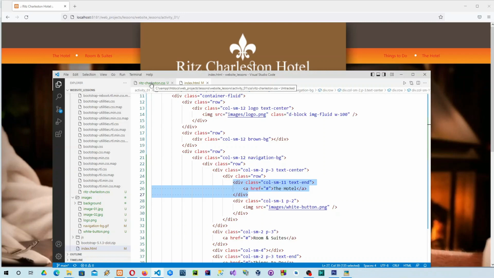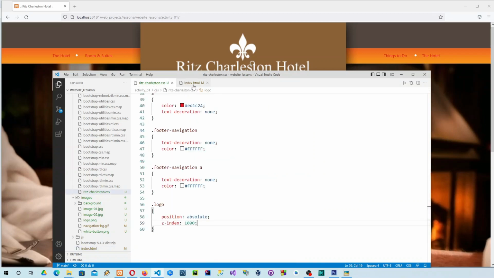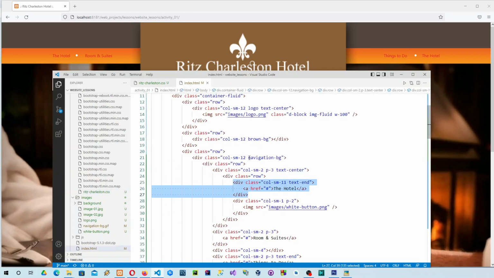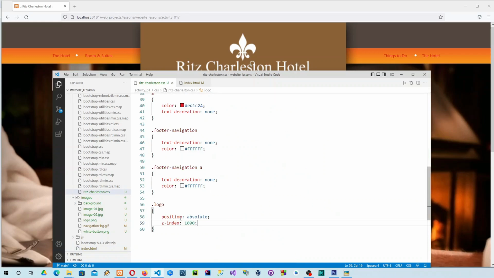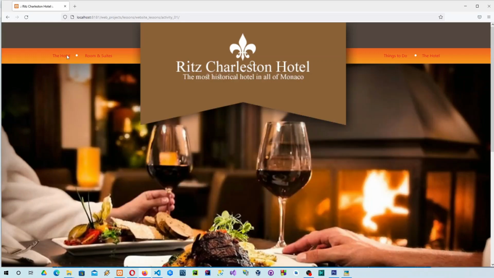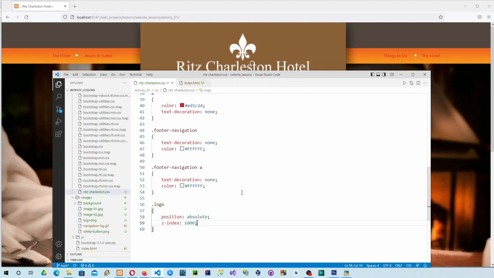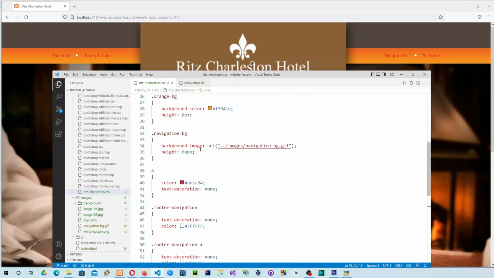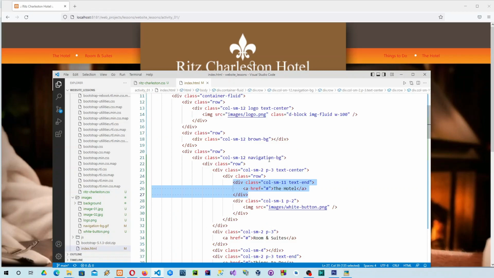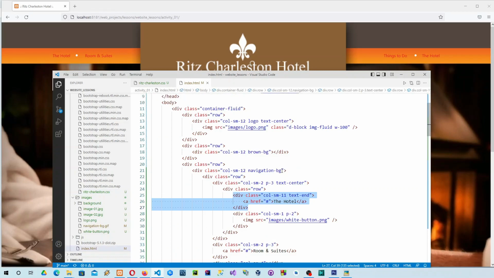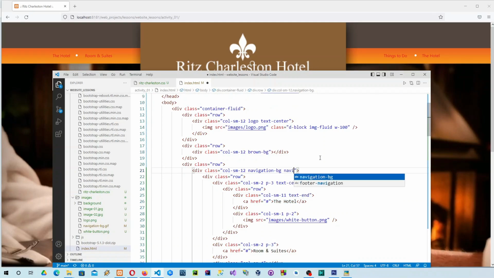Okay, so I was actually able to finally figure it out. Now for the navigation, BG navigation. So notice, by the way, that it's not clickable. Okay, let's try to fix that issue. And it's navigation. Okay, so if your navigation BG, so to call this one as navigation dash bar.